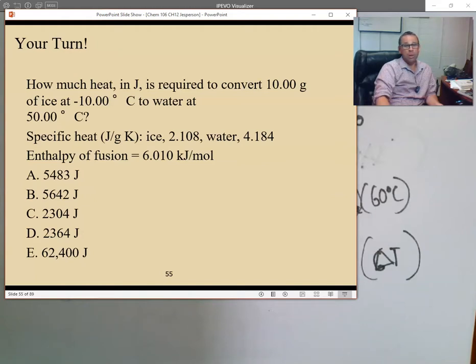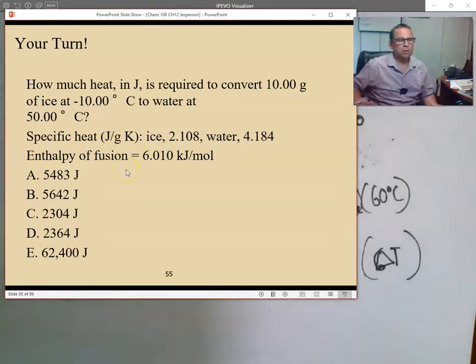Hit the question one more time. When we transition from 0 degrees Celsius to 1 degree Celsius, something special happens to the ice. What happens? It's melting. And so there's some energy associated with that, and that's called the enthalpy of fusion. The enthalpy, the heat energy, associated with the fusion of a compound.